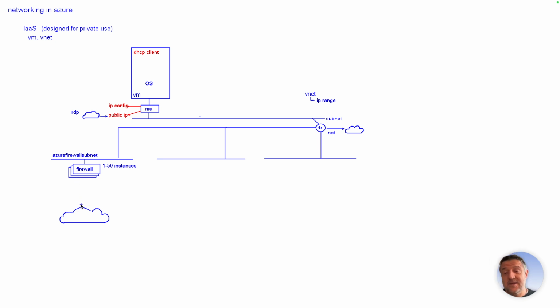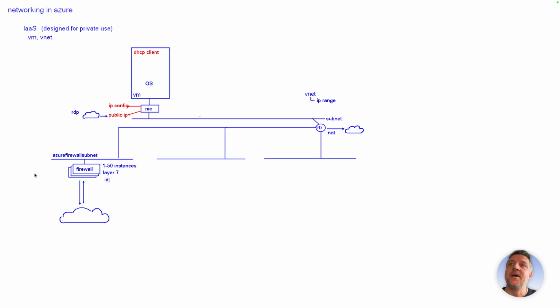And then the idea is that we can manage and control the traffic from the VNet to the internet, or from the internet to the VNet, like any other normal firewall. One thing we can say about this firewall is that it is a layer 7 firewall, allowing us to do all kinds of fancy things depending on how much you want to pay for it.